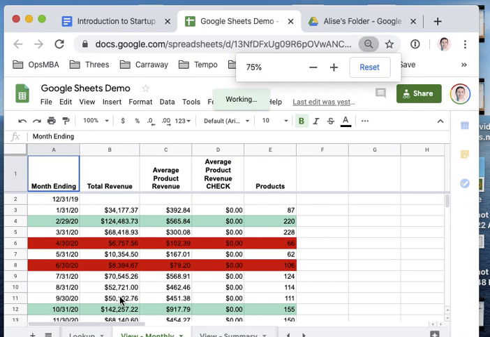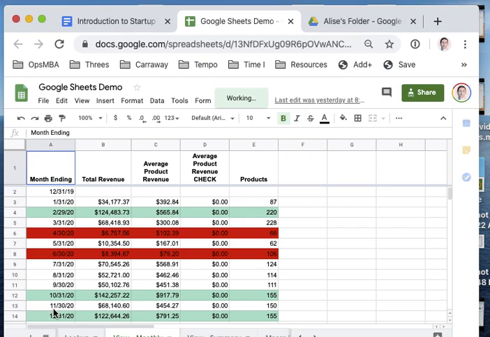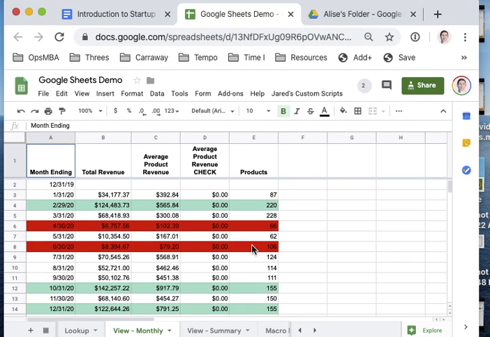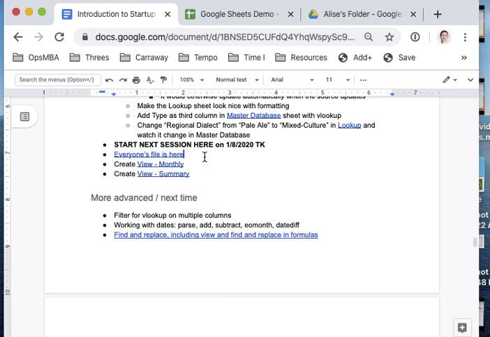So we talked about the basis for everything, having one source of truth and all the data flow from there. So what we're looking at right now is two of the examples of the views of the data. In this case, it's the monthly and the summary views. We'll do those two of them today, view monthly and view summary.